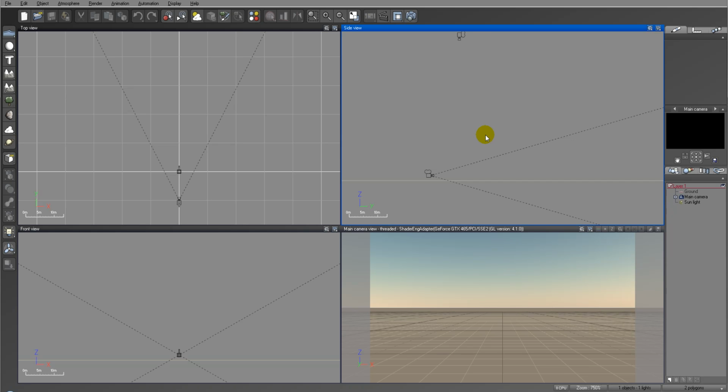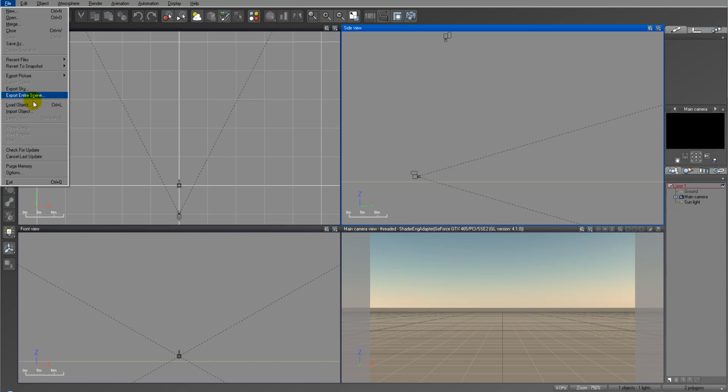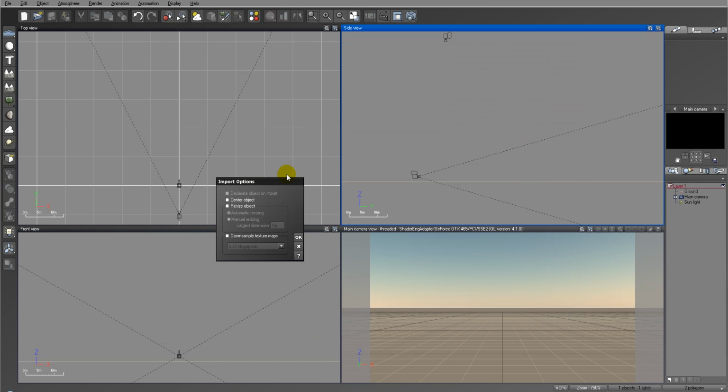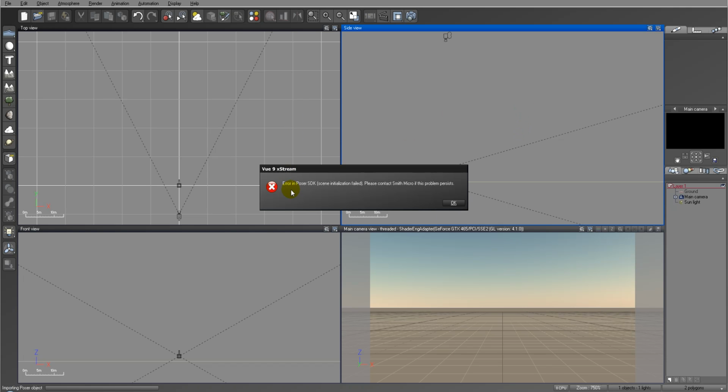This will work for any other version of Vue. We go to File and then Import Object, and then select the file. You notice this is a Poser file. Let's click Open. Some import options come up, and for this example I'll just click OK here.